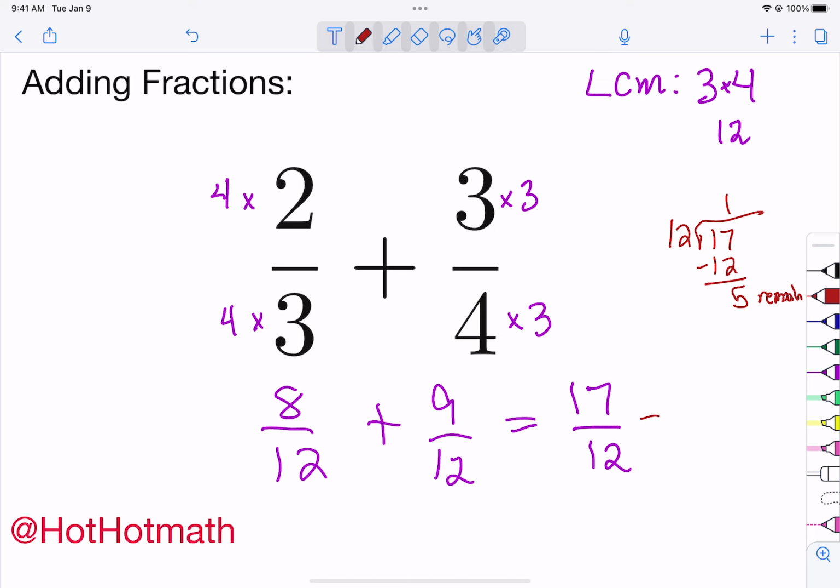So the way that we can do this is now we can go one step further. We can write what's called a mixed number. So this 1 is how many whole values we had. We had 1 12 in there. So we had 1 12, that's our whole number. And then the remainder is how many 12s we have left over. And so that's going to be our numerator. And the 12 stays our denominator. So this is okay. But writing as your final answer as a mixed number is probably the best bet.